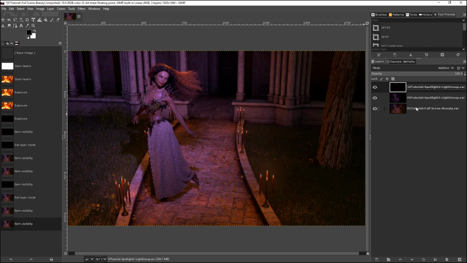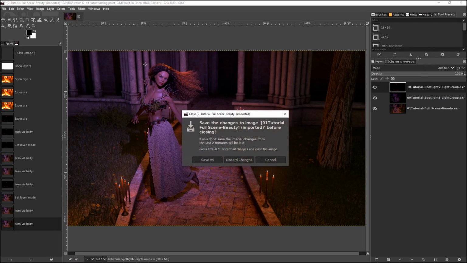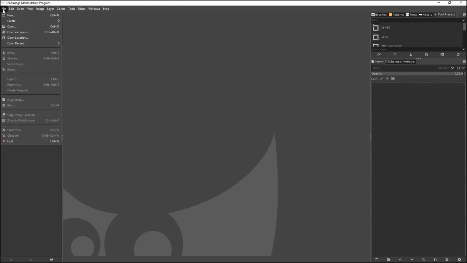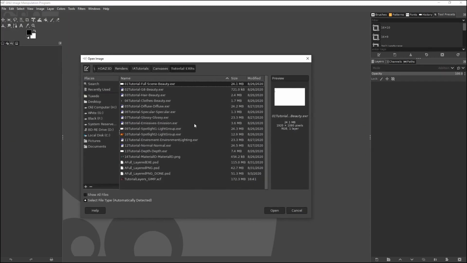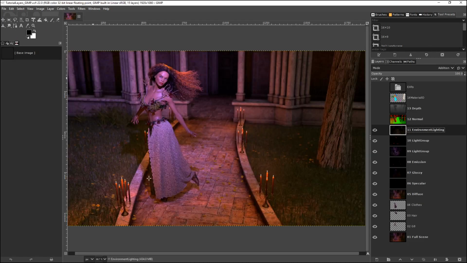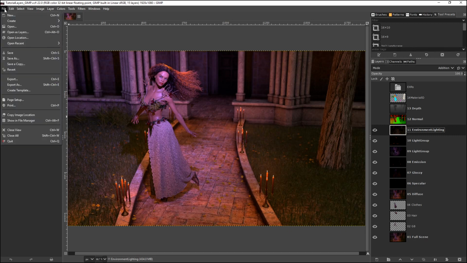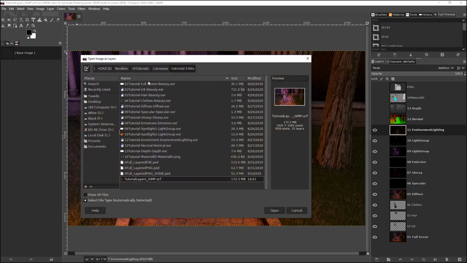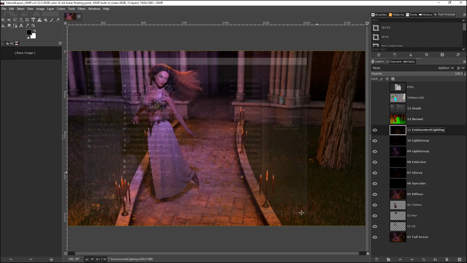But instead of you watching me rename the layers and set them all to addition and all that, I figured I would just do that with a couple, and then I would make a preset file, which is what I did. So now we're going to open that file. And now is the point where if you want to follow along, you're good to go. So in your case, you're going to most likely go to File, Open as Layers, and just select all of your rendered layers, like so. And then hit Open, and it's going to put them all in a big file like this. It won't have this, though, that I put in there.